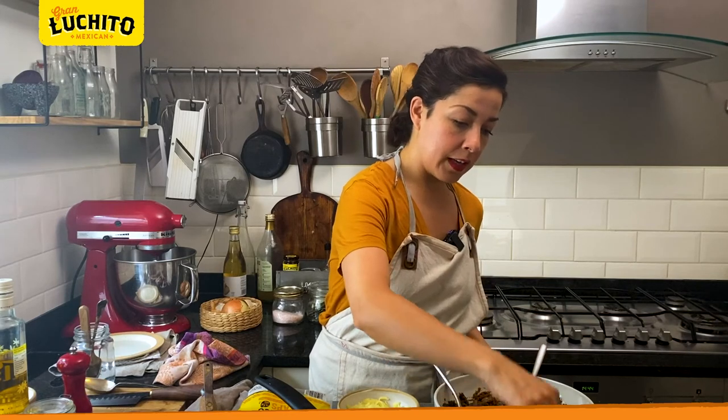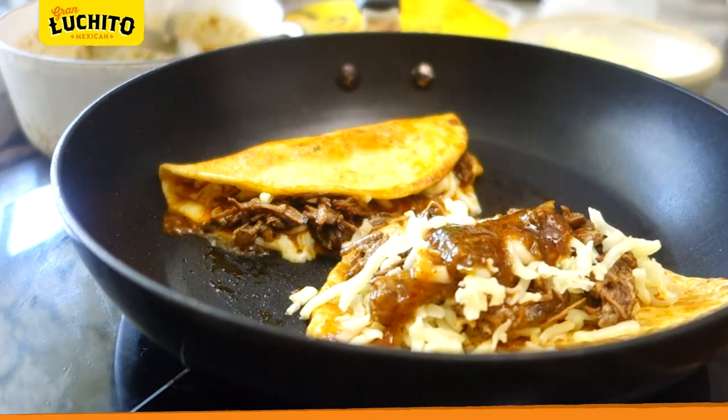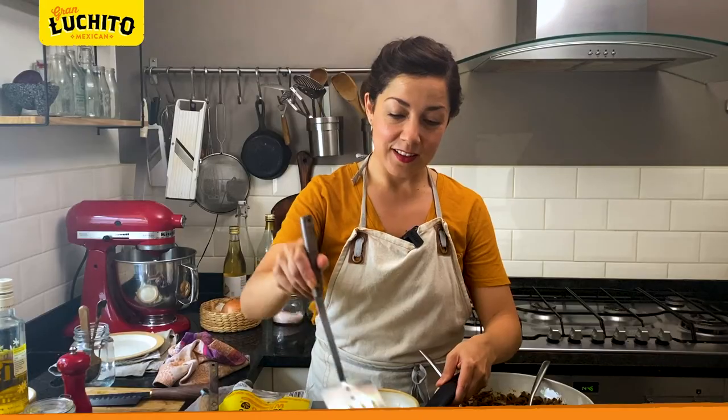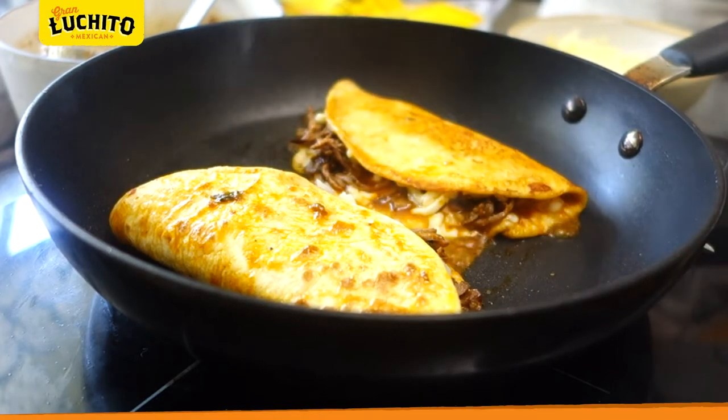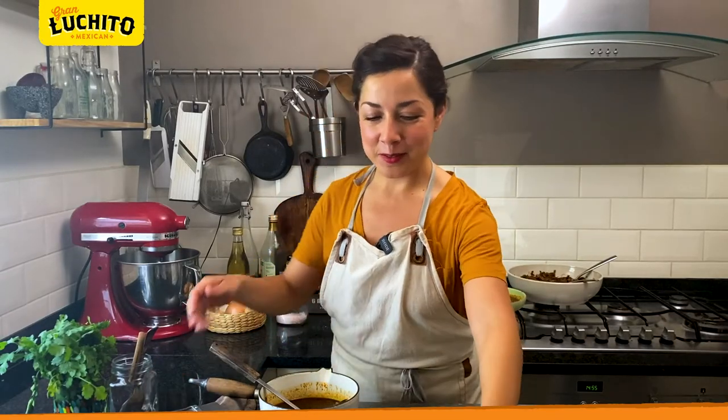So I'm repeating again. This is what it's all about. This is why you did all that effort. Although, actually, I think this is quite an easy recipe to do, because once the adobo is on, it just goes in the oven and you wait for it to be ready. And then just build these tasty tacos. That's it. I think my quesadillas are ready, or quesatacos.